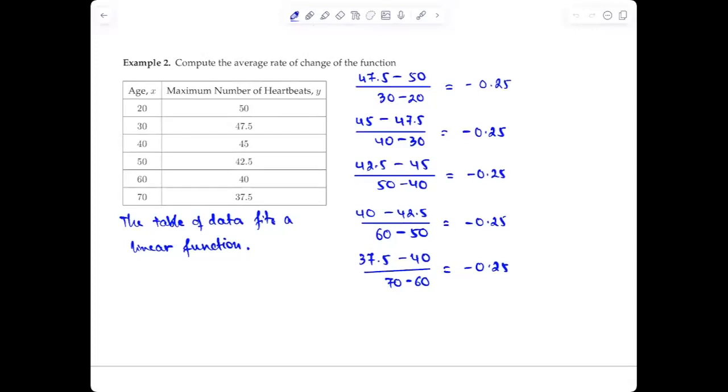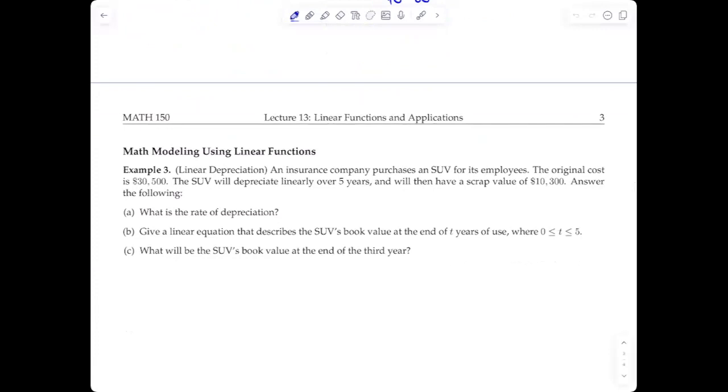Let's continue with some applications for linear functions. So when we learn about functions, a lot of times we use the function or the graph of the function to fit some data set or to model some problem, real life situations. So in this case, the model that we want to look into is linear depreciation, right? When you buy something, let's say a computer, a car, or a machine, the value of the machine will depreciate over time. Okay. Now, can we calculate that change given some data information?